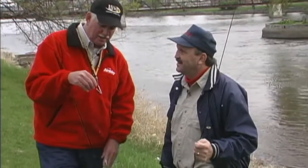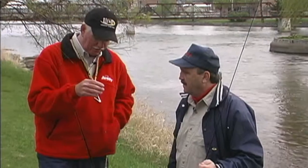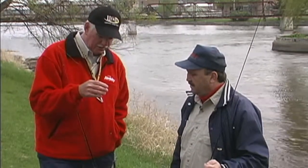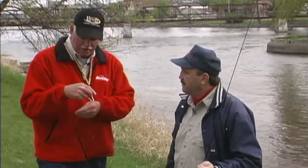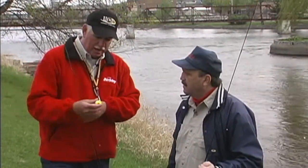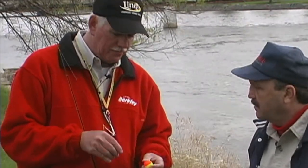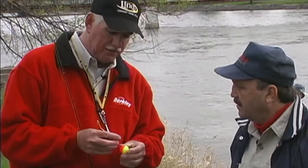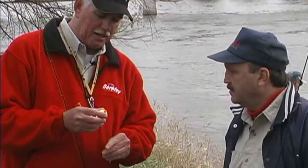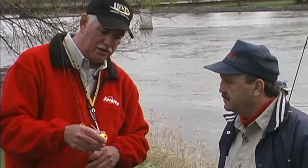The other thing is, if I'm vertical jigging or dabbling along the banks, this is the way I do it. If I get into a situation where there's a rock pile or something that causes me to have to cast out, I'll just take a small bobber with me. This is about a 3/4-inch diameter bobber. I'll just clip it on there, nothing fancy. That'll allow me to suspend the bait where I have to cast it out and bring it over a snag-infested area or get into places that I normally can't reach.